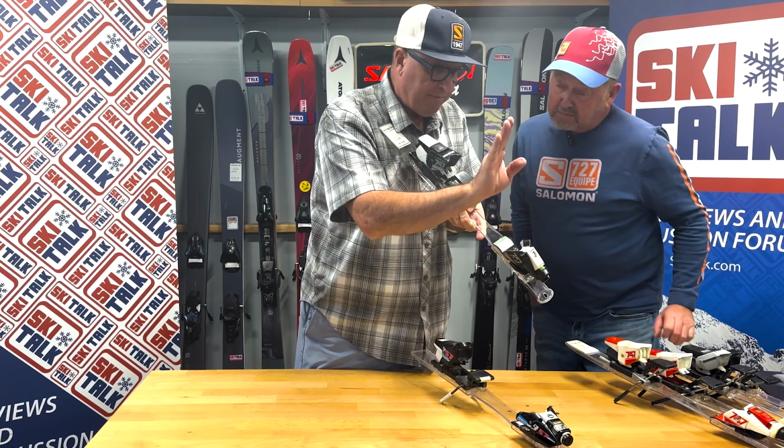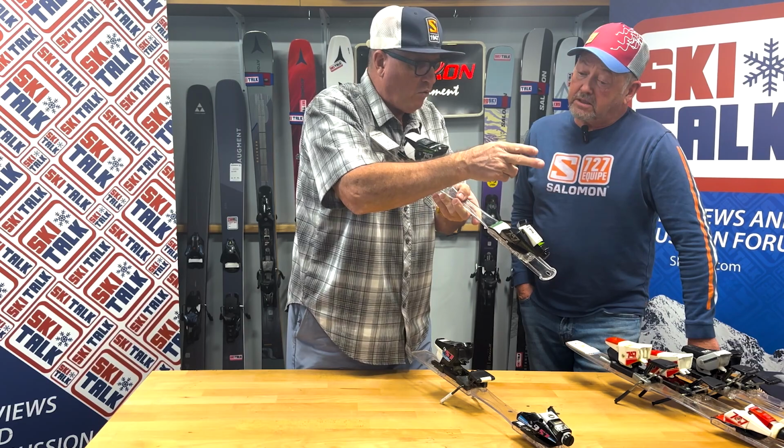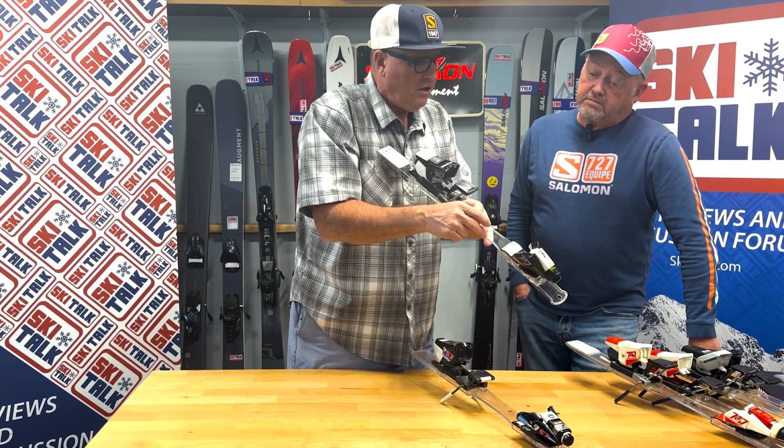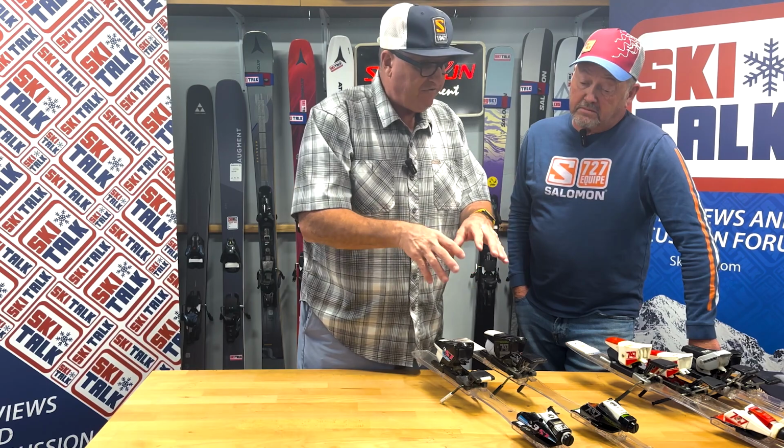So if there was any pressure down, and that pressure down could be a forward force straight down, or it could be a twisting force, which is going to have leverage on one end of the binding and pressure on the other side. And that pressure down on this AFD would do a very similar thing. It would reduce the amount of spring tension it took for the boot to escape. So it made this toe piece one of the most reactive and the safest toe pieces available in the era.